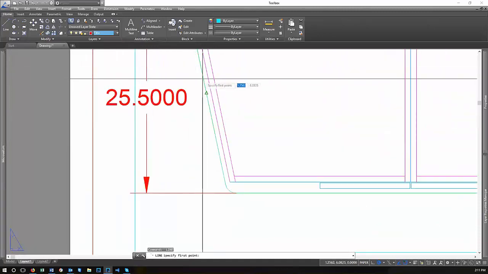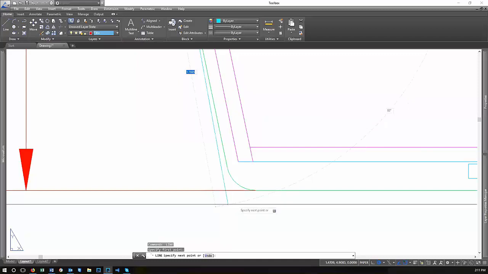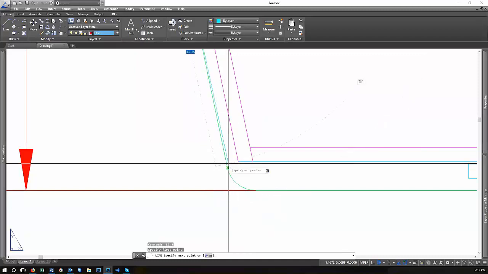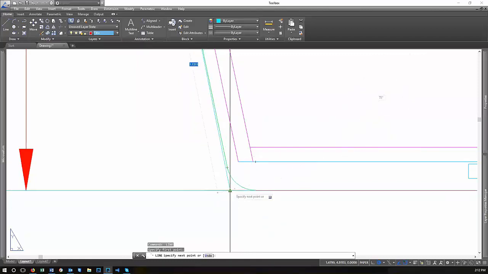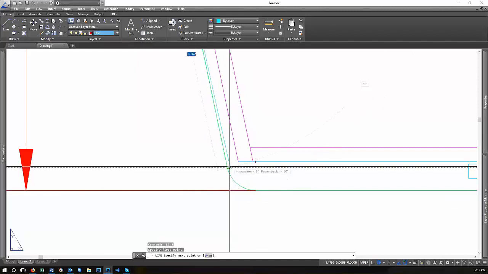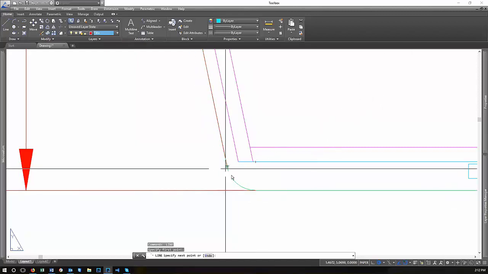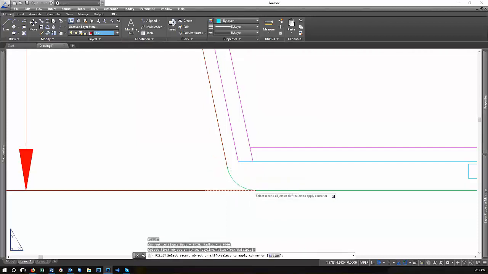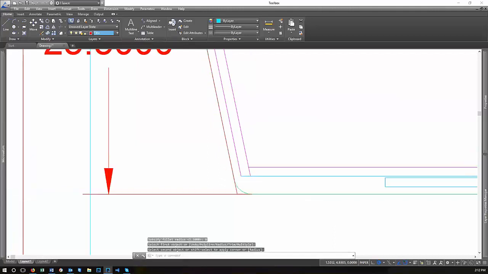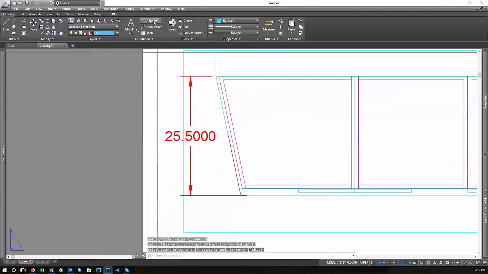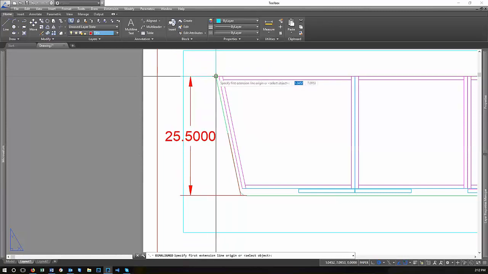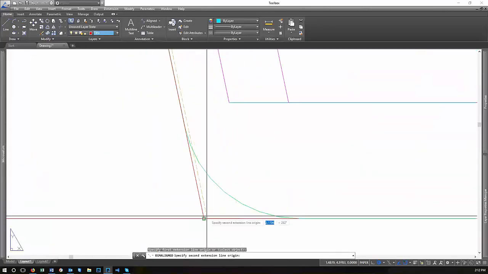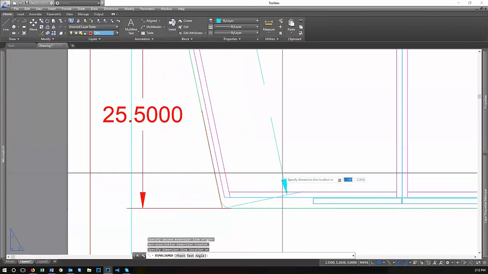So let me get this there and draw that. Get the intersection, nope. All right, I'm going to have to put this point here and then fillet between the two of them. Oh, fillet radius 0, and fillet between the two of these. Okay, now I can put my line dimension, have my start point and my end point. Aligned that to that. Okay.